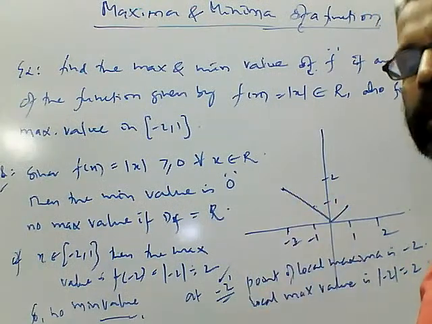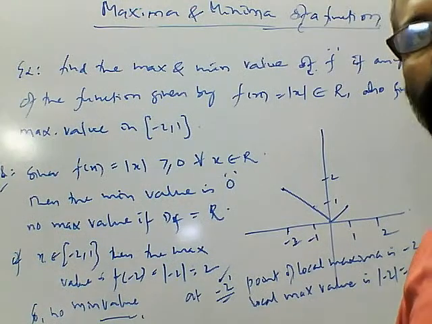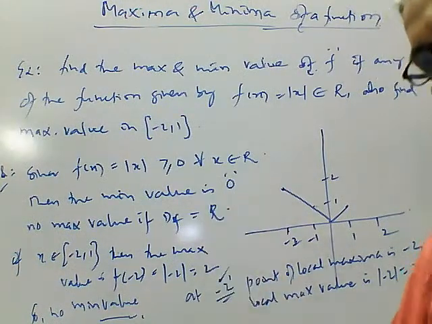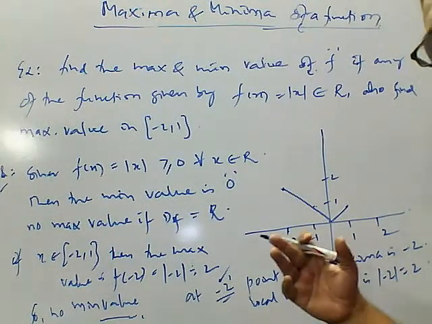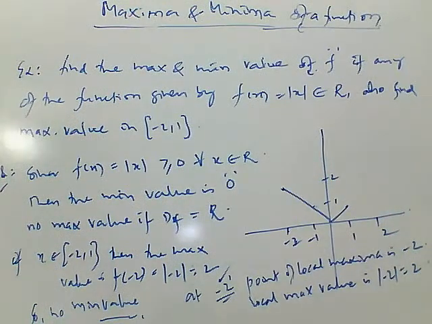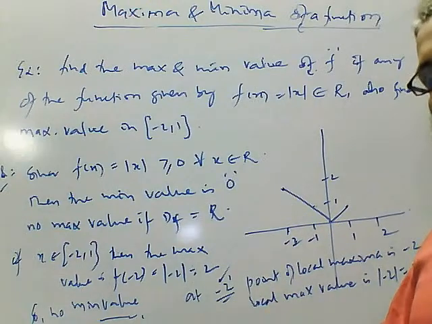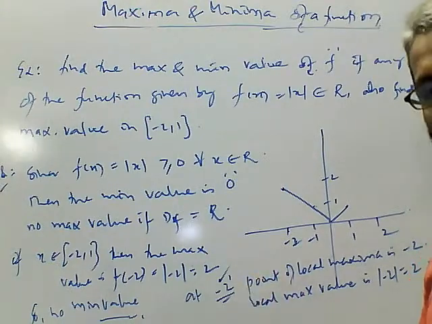Geometrically we understood what is an increasing function and a decreasing function. The knowledge of increasing and decreasing functions we are using for the case of maxima and minima. You know, an increasing function is f dash x greater than 0. A decreasing function is f dash x less than 0. At the point of local maxima, the sign changes from positive to negative. And at the point of local minima, the sign changes from negative to positive.